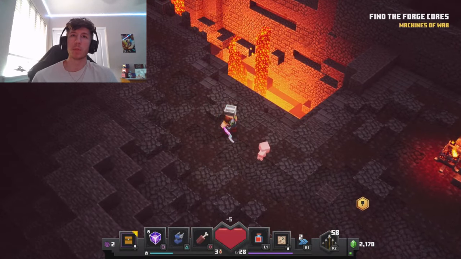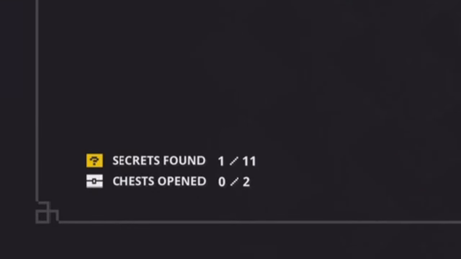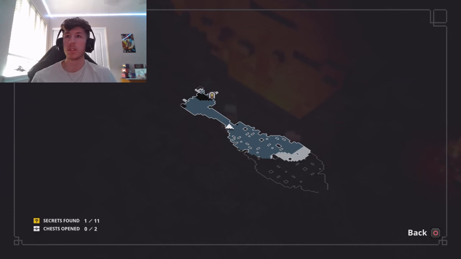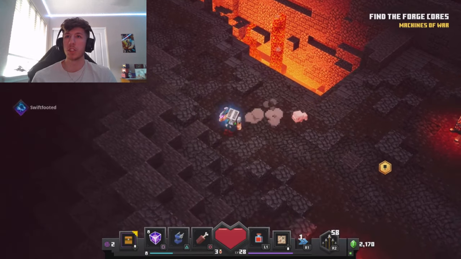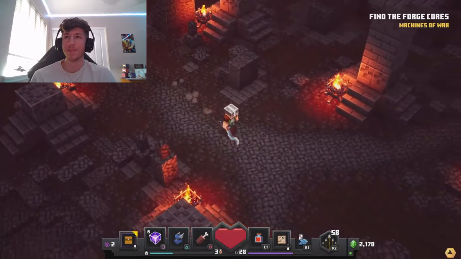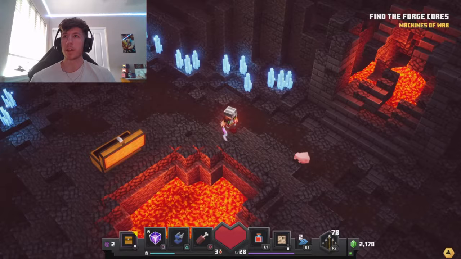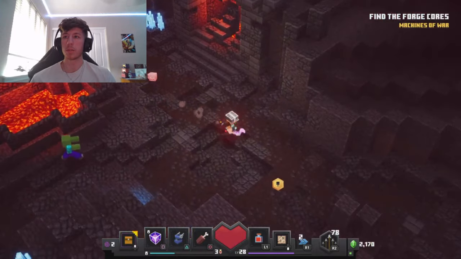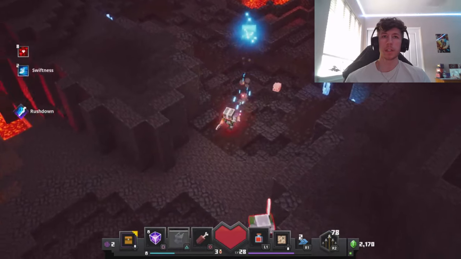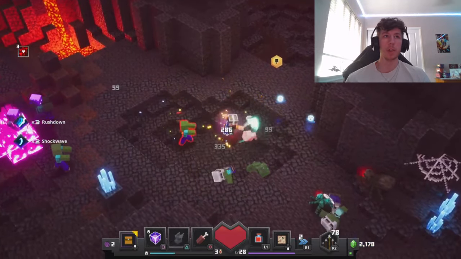Okay, really quick, before we move on, I do want to see how big this dungeon is. We have 11 secrets. Dude, this dungeon is going to be ginormous. What in the world? Okay. Well, we should move on then, because this is gonna take a while. Okay, so this way goes towards the objective. So I'm gonna go over here because I do wanna see if I can find any secrets.